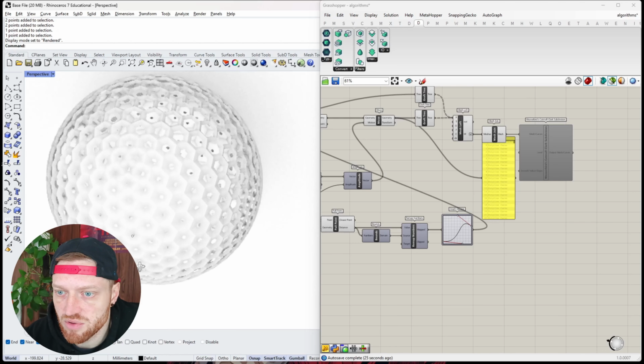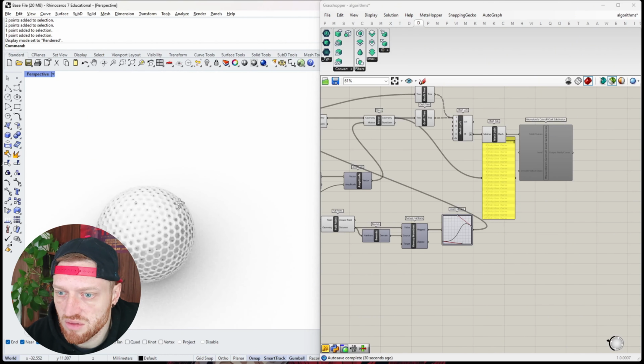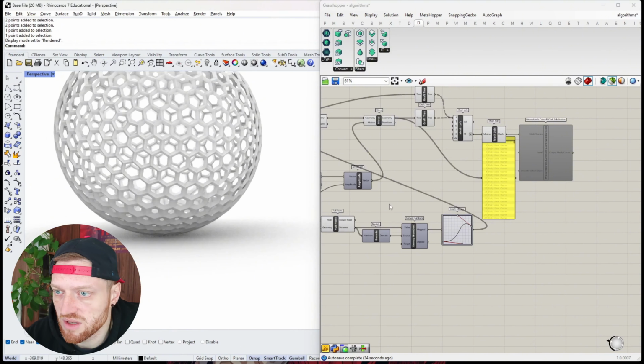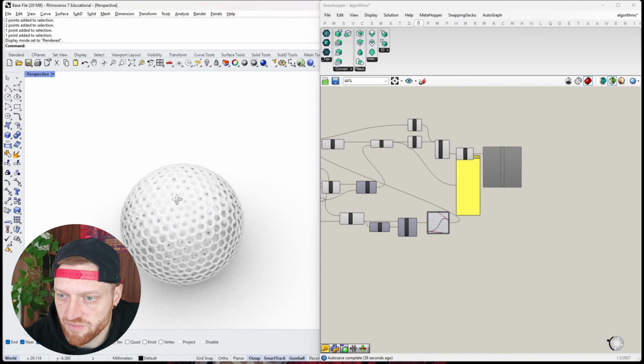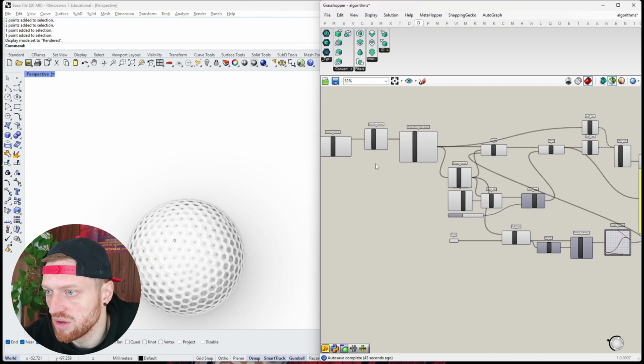All right, I think this is pretty cool. So at some points it's see-through because the holes are really big, and at some points it's almost very solid because the holes are so small.